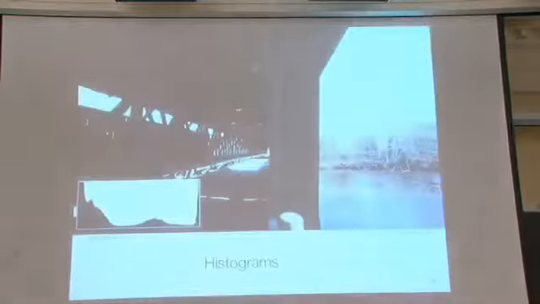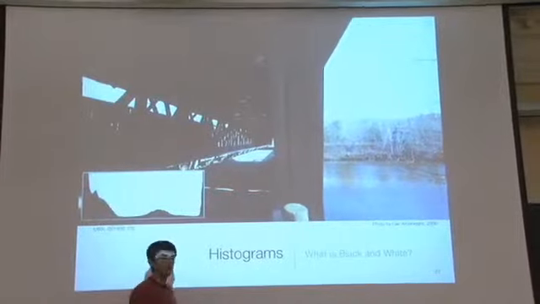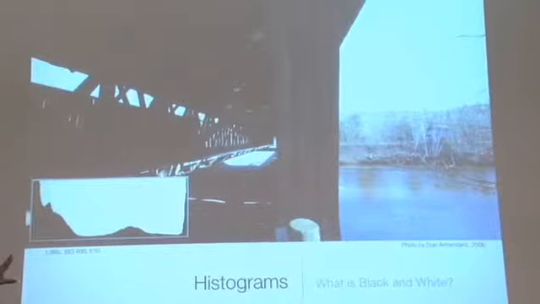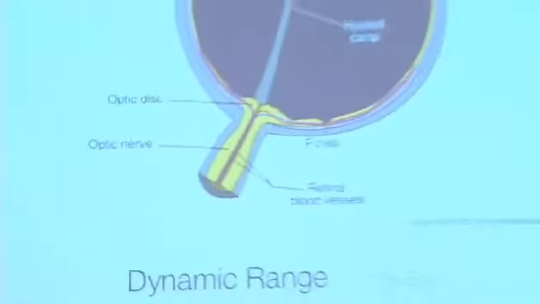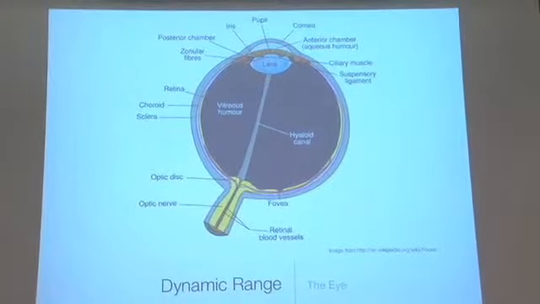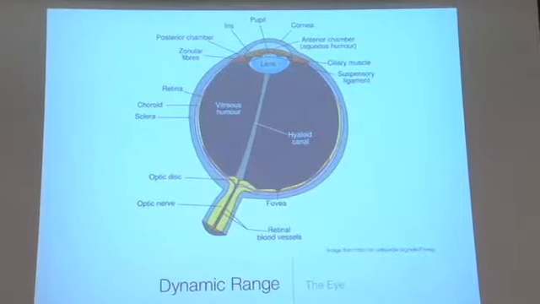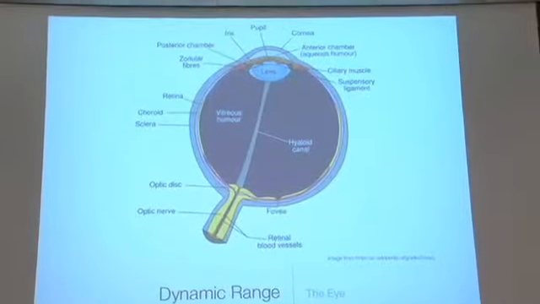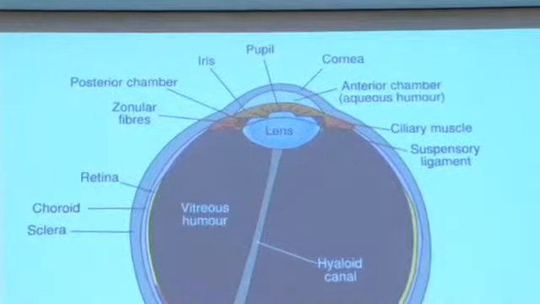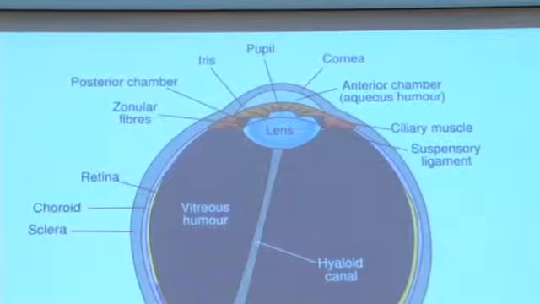Now, if we actually had a look at this same scene, if we were each of us present at this particular scene, it would not look like this to us, because our eyes actually have this very wide dynamic range within it. And so we have, thanks to our eye, a variety of things that happen. So first of all, we have the iris, for example, which is able to open and close dynamically and very, very quickly. So as we look across the scene, it can actually open and close to try to vary the amount of light that's entering into the eye.